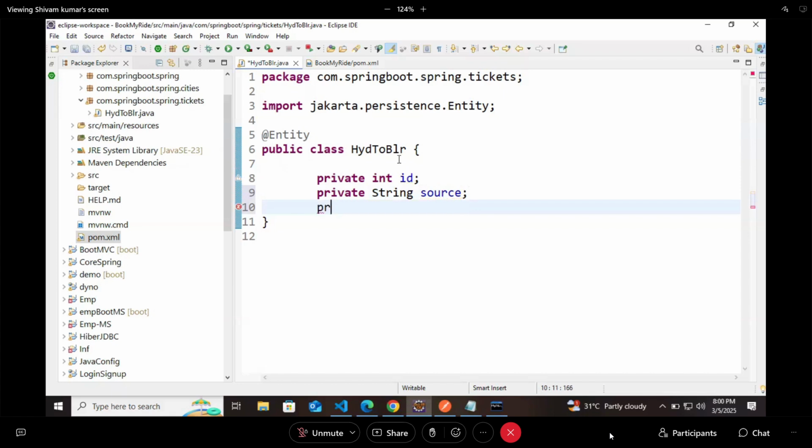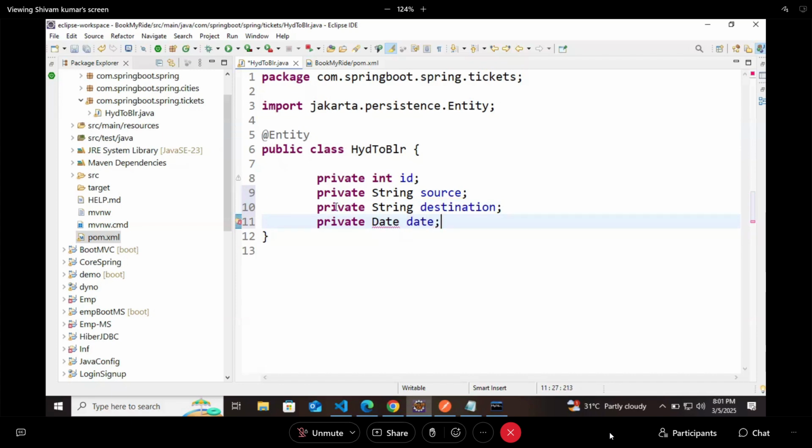But this is the Hyderabad to Bangalore class, right? Every time it will have Hyderabad to Bangalore only. But anyways, we will accept it. Private String destination.